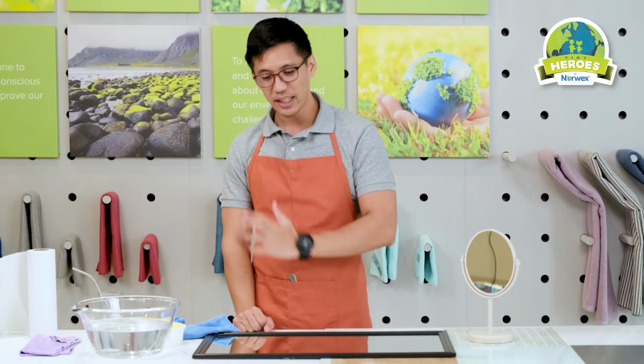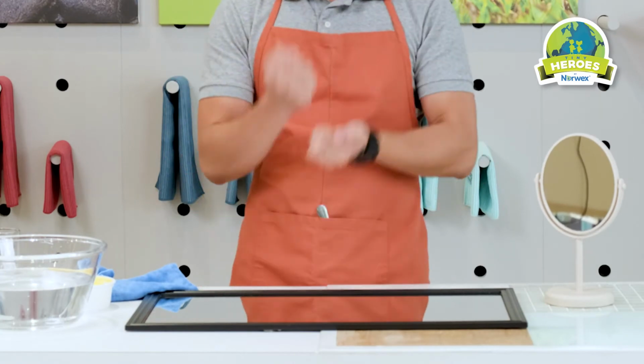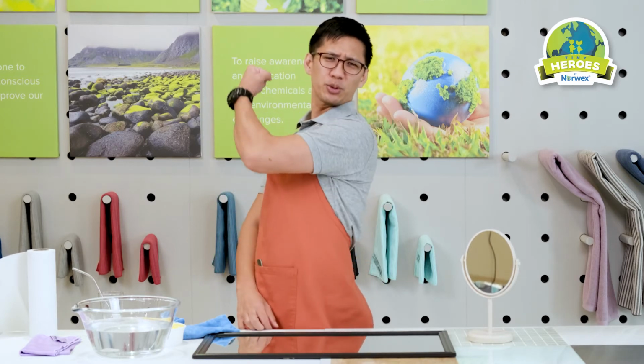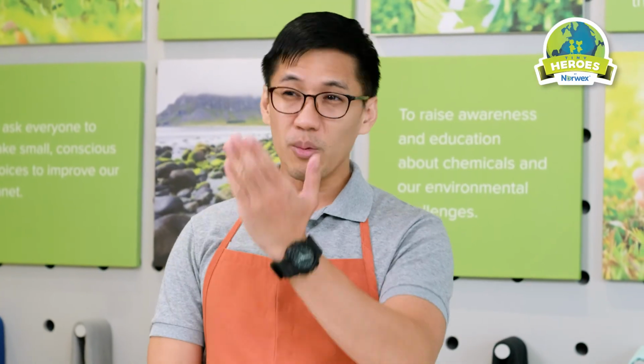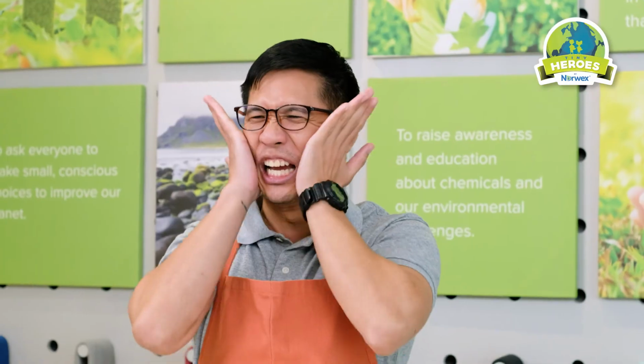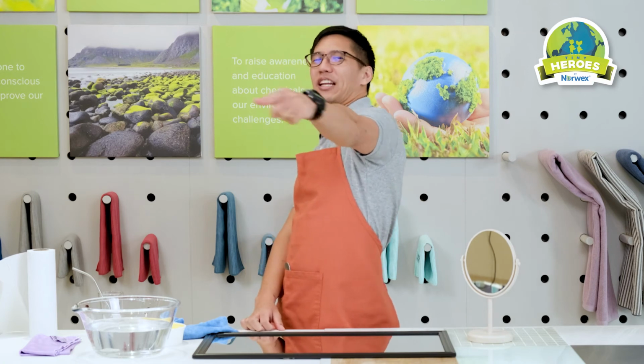And that's why it attracts all that oil and it gets into the cloth. And that explains why we can simply clean with just water and a piece of Norwex cloth. Now for me, that was a brilliant invention. It helps eliminate the use of chemicals, harmful detergents at home to create a safer home and a cleaner environment. And that's what I like to use around my house to clean countertops, tables, and sometimes my oily face. Just kidding. But all the oily surfaces around the kitchen. Isn't that amazing?